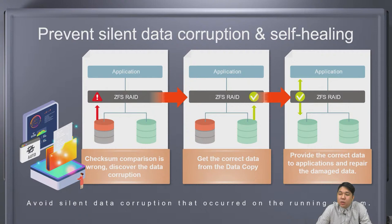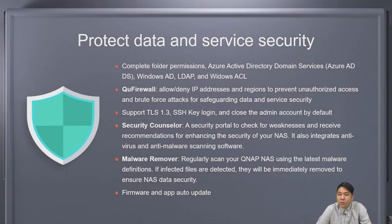Okay, and QuTS hero can also prevent silent data corruption and self-heal by the ZFS RAID. And the new 5.0 operating system can provide several new applications, such as our QuFirewall or Malware Remover, which can increase your NAS security and provide more applications for you to use in your situation.